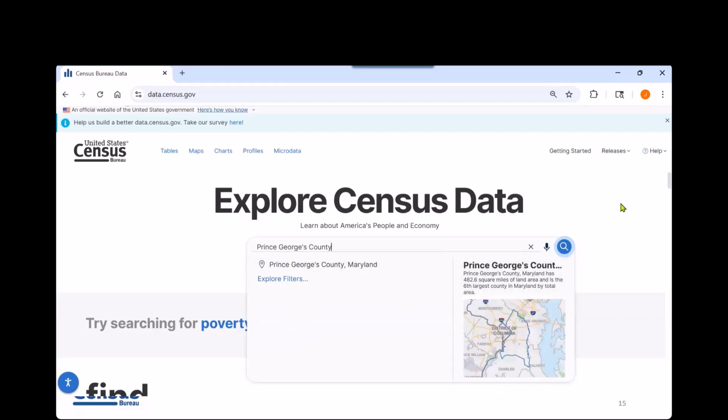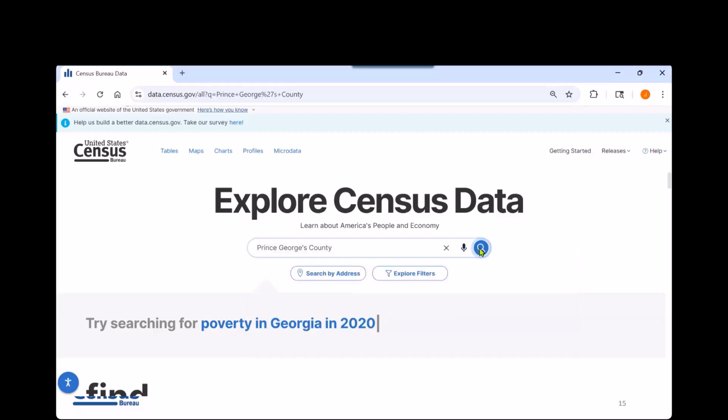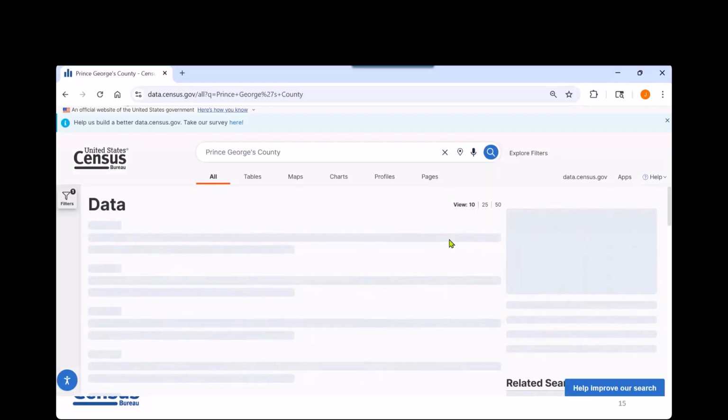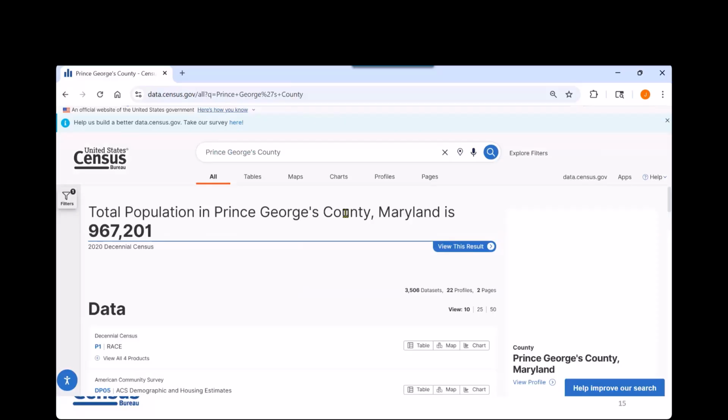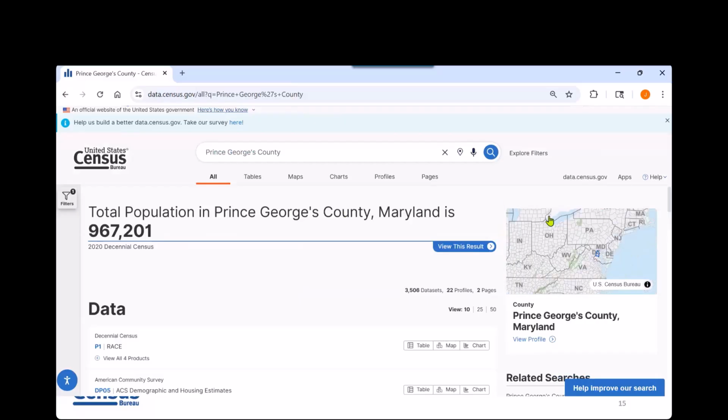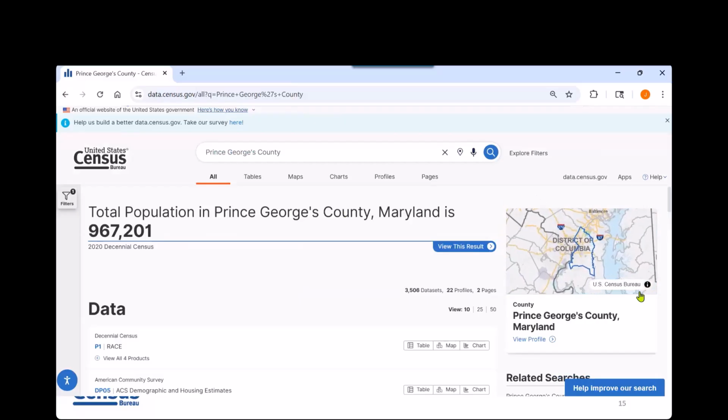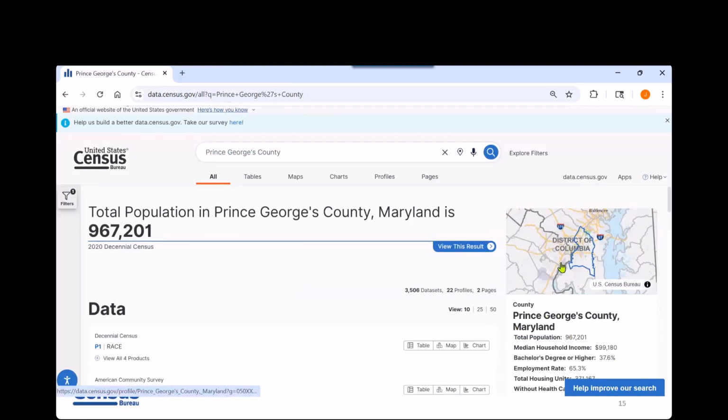There are a couple of different ways to get to the geo profiles. The first is you can click on this little card that comes up. If you wanted to just continue with your search, you could do that, and when you get to the All Results tab, you'll also have the ability to go to the geo profiles using this card over here on the right. So I'm going to go ahead and click on that.